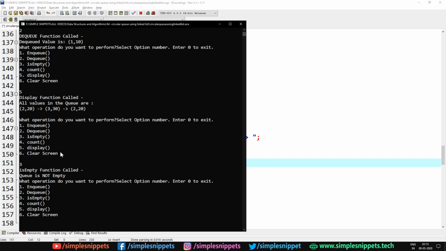And yeah, this was the circular queue using singly linked list, which is basically nothing but our basic queue with a little bit of modification of code. And I've also tried to show you diagrams and visual representations with the differences. And we've successfully practically implemented circular queue using singly linked list.